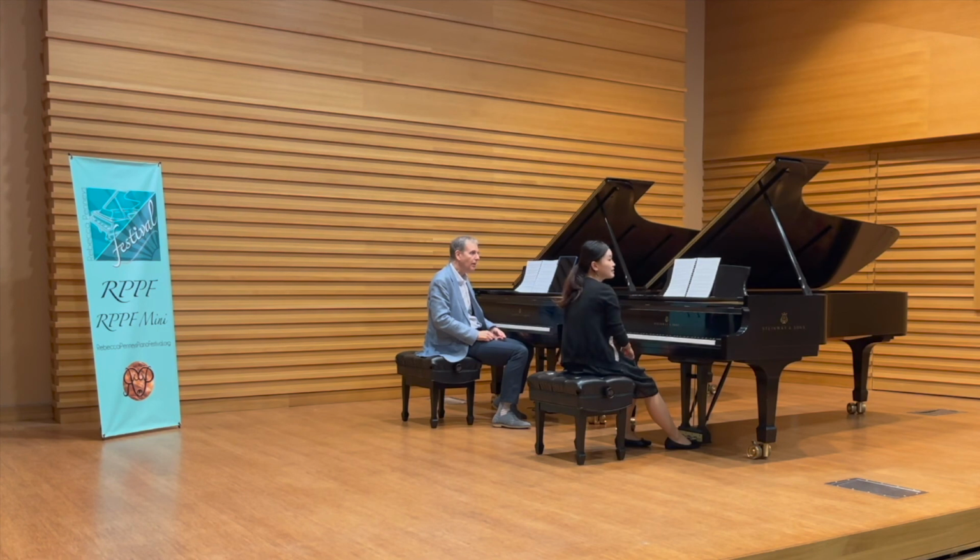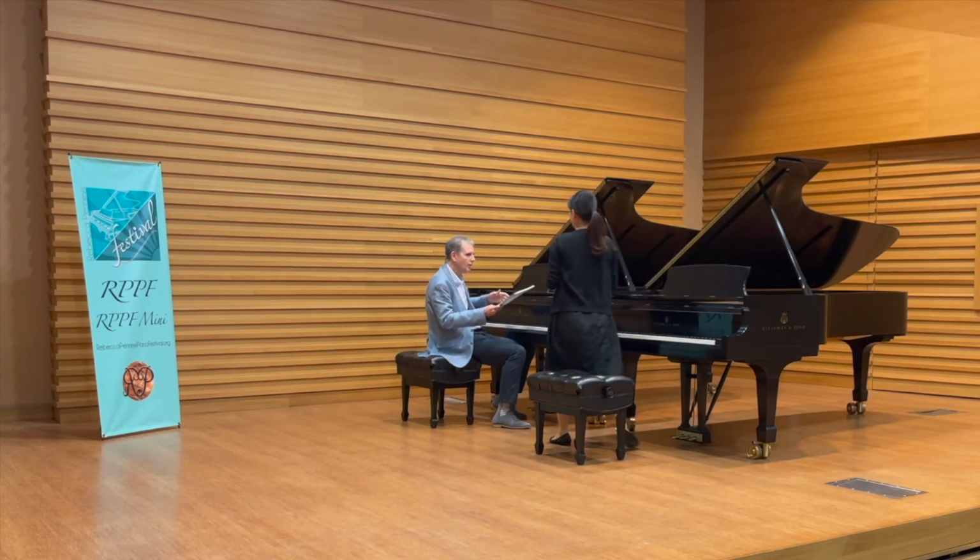So, okay, all right, we didn't get to the horns, really, but just remember some of these things. You don't need to resort to so much pedal. All this stuff, figures like that, where you have duples, there's no reason to try to soften them, but actually show them. It's sort of talking. And it adds a little bit of life to the music that I think really would help this. Okay? All right, so there we go.